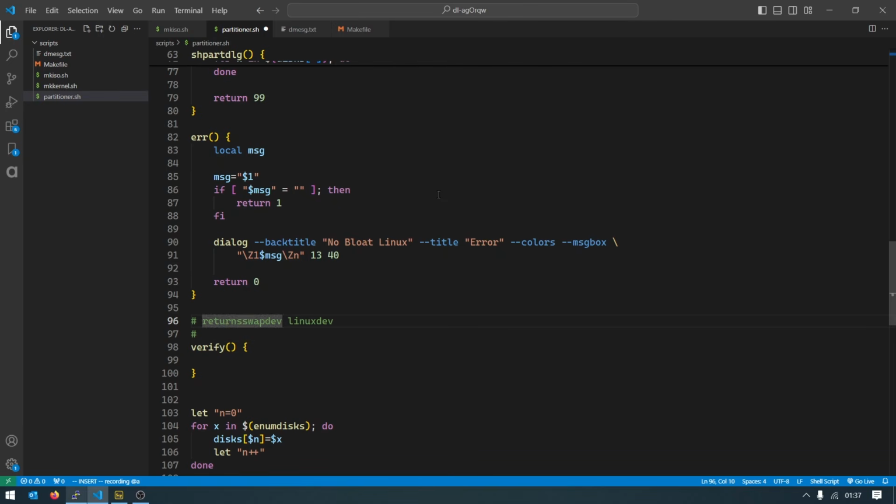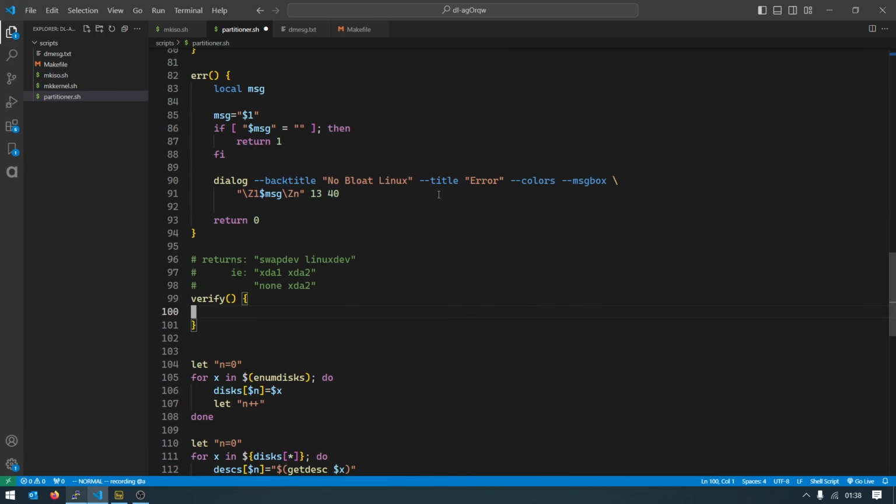So, in our case, it can be XDA1, XDA2, but it could also be none XDA2 or something like that. So that's the idea.